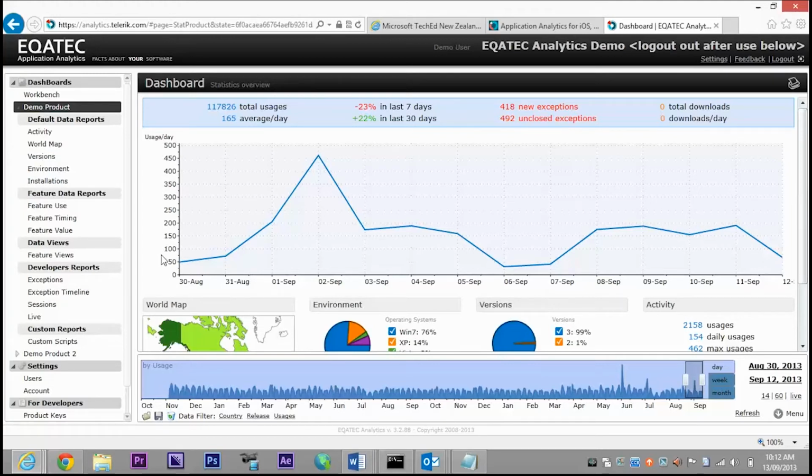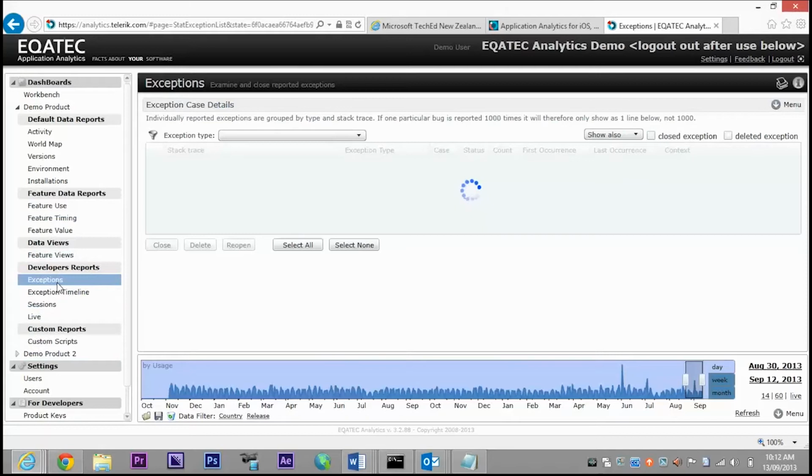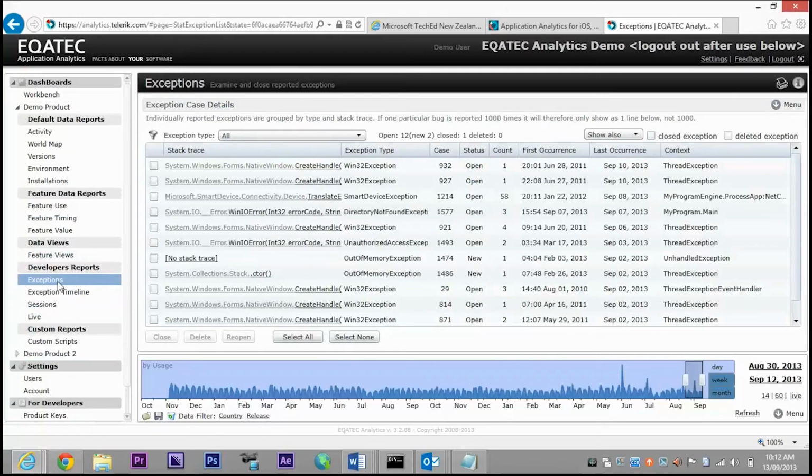Yeah, so... Now where do I go? On the left-hand side there, you've got the breakdown of the reports that we showed. The real nice features I like are the developers reports. So specifically, if you go into the exceptions, that one. Now, what we provide here is a grid of exceptions that have been thrown inside your app. So if we sort by count, which is the fourth column or fifth column there. By count. Yeah, there you go. Yeah, that one. They'll show us the worst ones.